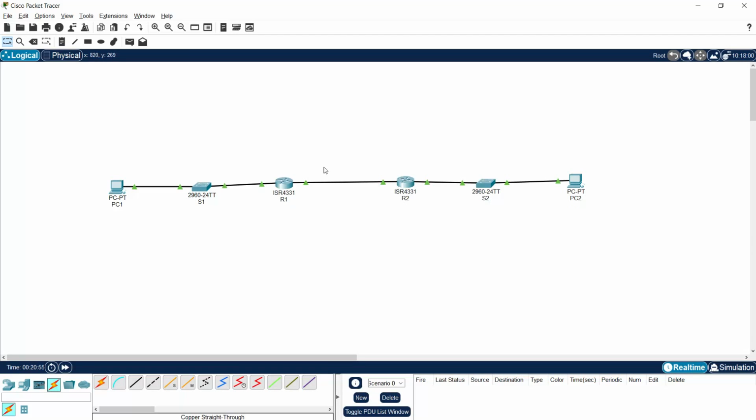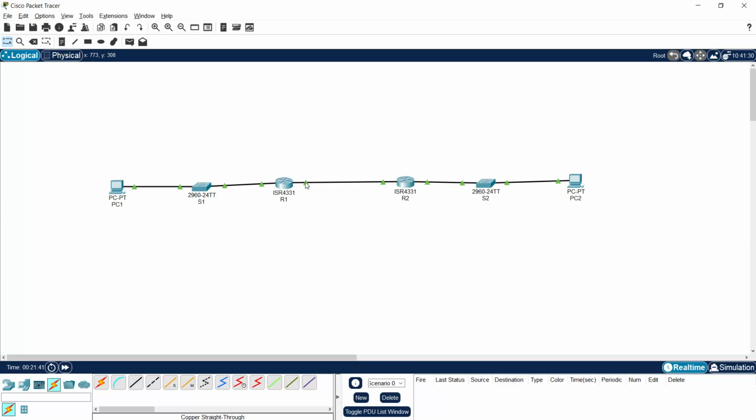Now we are going to configure this IPv4 default static route. It's too simple. We can configure it using the exit interface. First of all, we are going to configure the IPv4 default static route on router R1 towards R2.